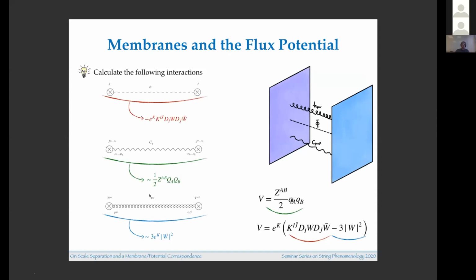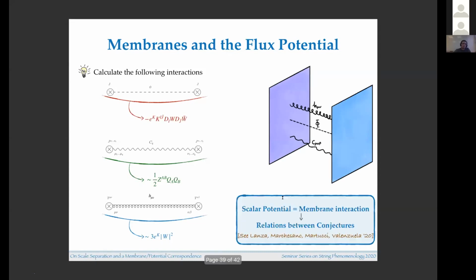And there seems to be another picture to think about this, in which we can think of it as interactions between the membranes. For example, in this respect, a supersymmetric vacuum, which corresponds to DW equals 0, would correspond to a configuration in which we have no scalar interaction between the membranes. Or a Minkowski vacuum would mean no free-form interaction between membranes.